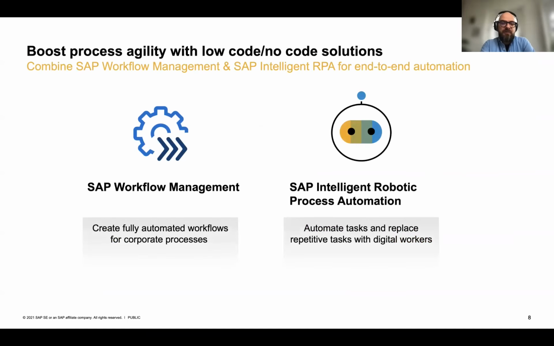How could we do this? When we're talking about process automation, it's not black and white, if you will. There are different possibilities, but I think there is a really strong combination which we are offering at SAP. On the one hand, SAP Intelligent Robotic Process Automation, which you can use to automate tasks which are repetitive, where people are already acting as a bot. So let a bot do the work for them.